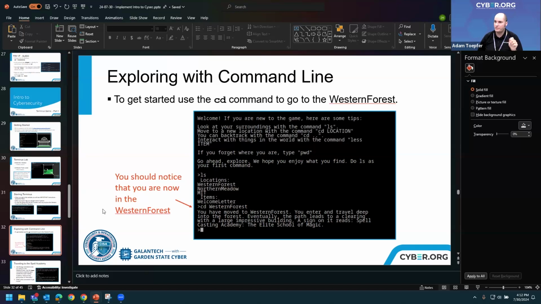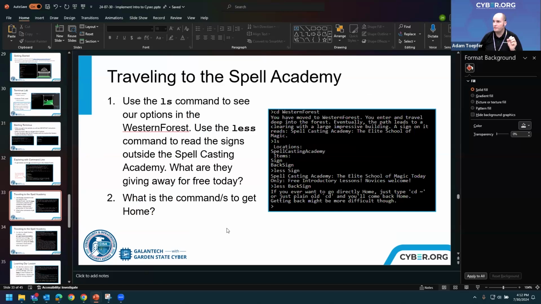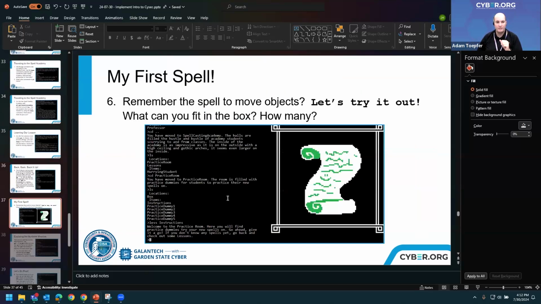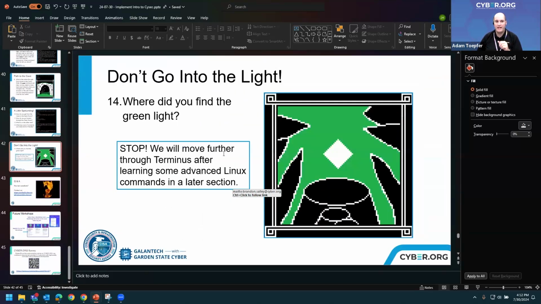Hopefully, if you decide to go through this later today or tonight, you should be able to. But by all means, if you run into an issue, shoot me an email and I'll help you as best I can. I didn't create this, though. Someone else created it, so if it's an actual issue with the program, I can't really help with that. It does teach you about what's called the less command, which just displays text. We often use the cat command in our programs, but less displays text. There are quite a few slides here. It does stop at a certain point, because there's an advanced section, which we call Terminus Part 2, and we don't get to those until we really get into our nitty gritty, our deeper stuff.